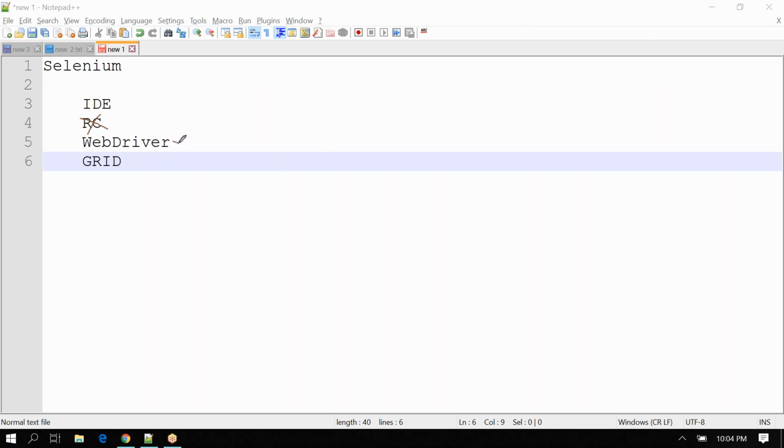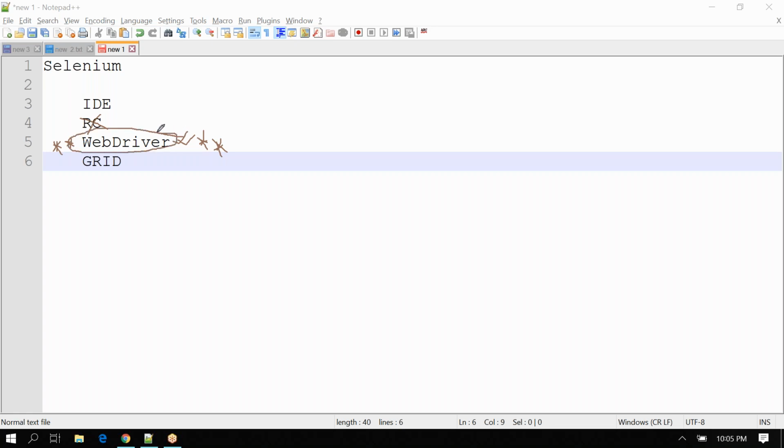Now consider WebDriver. This is very important. We need to know everything about WebDriver, A to Z. There is no excuse. As I told you, we are going to cover each and everything you can do in a web page. Just imagine what things you can do in a web page, and tell me, Abhishek, these are the things I can do. We are going to cover all of it as a part of WebDriver.